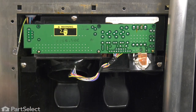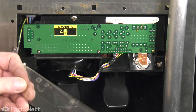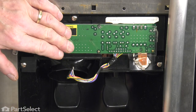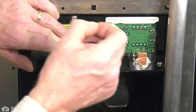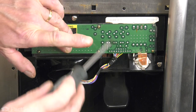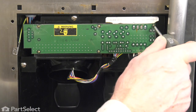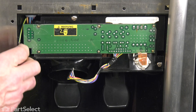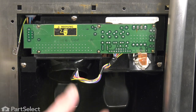Now next, we'll lay that shield over the board. And then install the top three screws. Now we're ready to install the escutcheon.